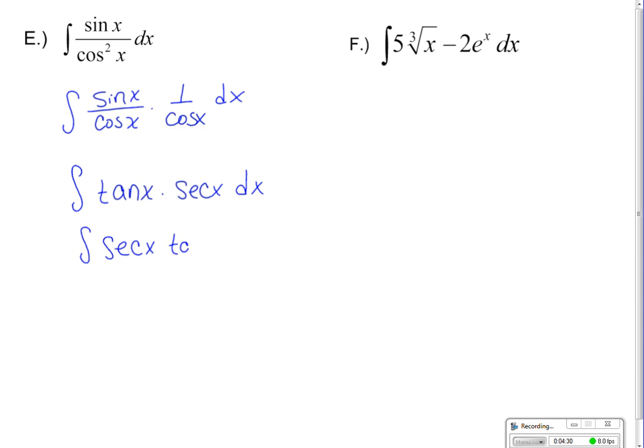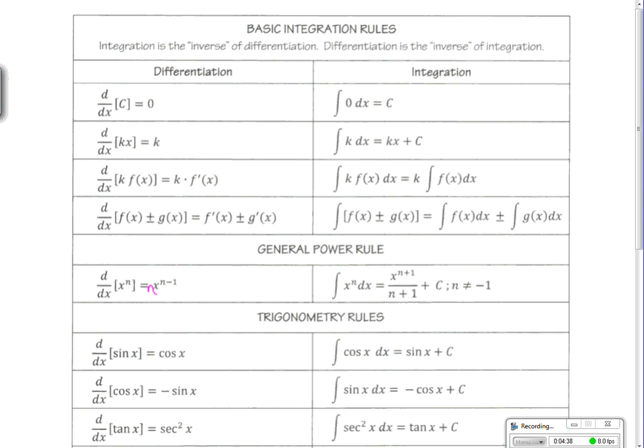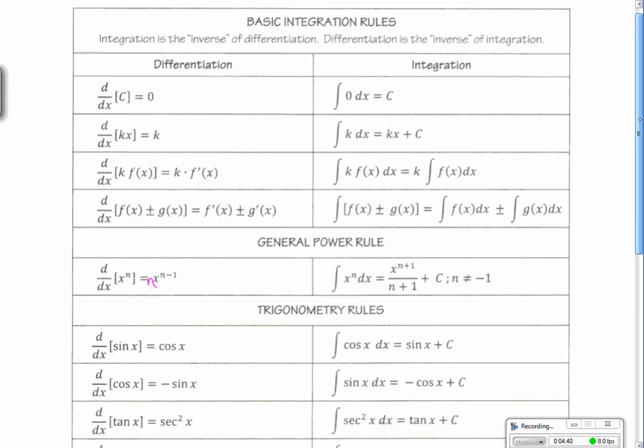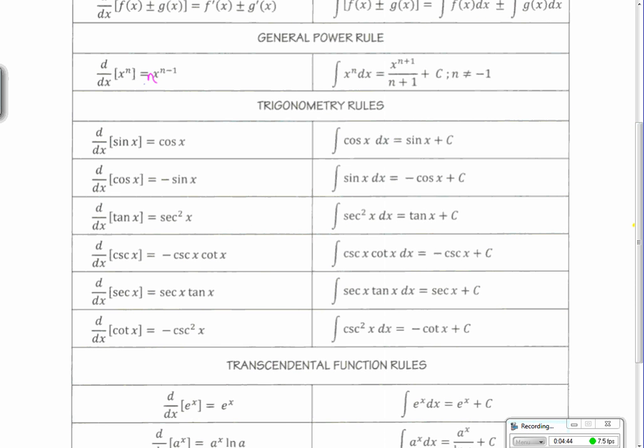Now, I don't know about you, but I recognize this right here as the derivative of a function that we've been working with. I'm going to try to page back and find the page here where it has all these derivatives and integrals. Make sure you make this correction. I see an n was deleted from that, and that needs to be in front for that derivative of x to the n. But as I look through my trigonometric rules, what I'm looking for is there a secant tan?